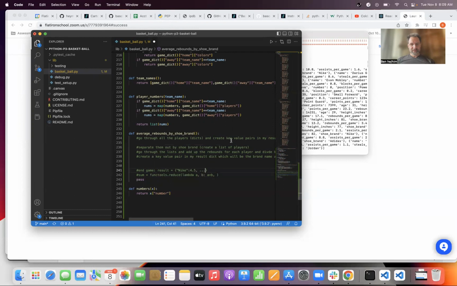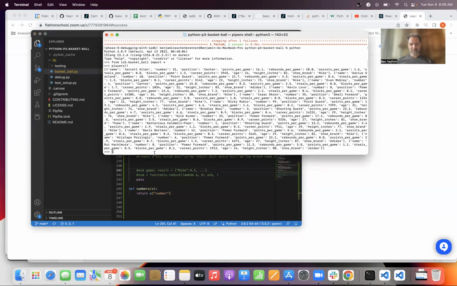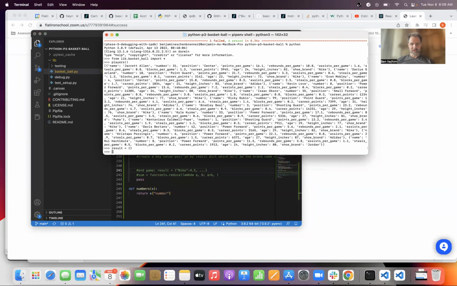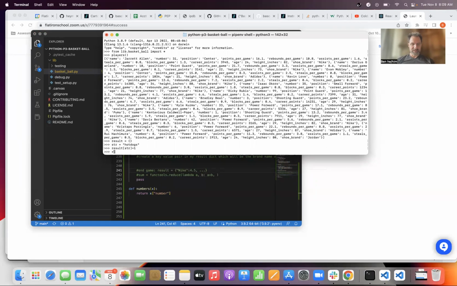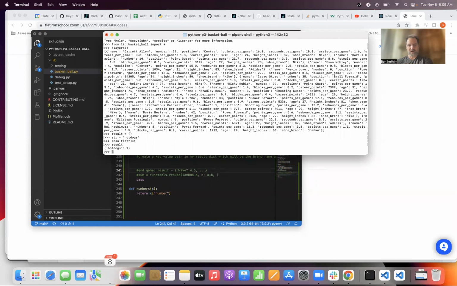Okay, go through the player decks and create key value pairs. So I am creating a for loop, but I need to set up my result first so that I have that going. The key insight here is if I say result, let's say I have a string hot dogs and I do result string equals 1, then if I look at result, now I have hot dogs, the key with the value 1.